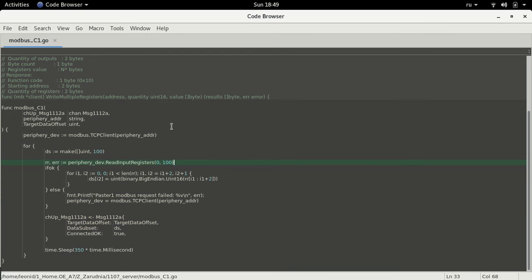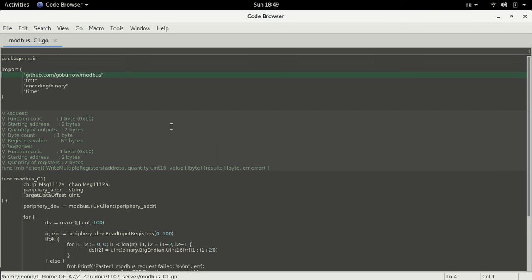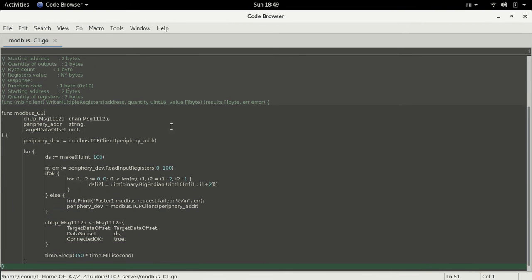It connects via RS485 to the hardware and gets the data. In this case, we connect via Modbus TCP to the pasteurizers. I showed it in the previous videos. The hardware that runs on the plant floor.